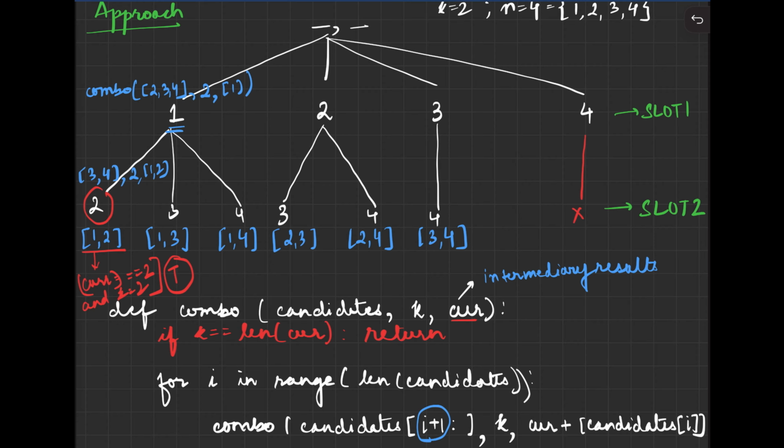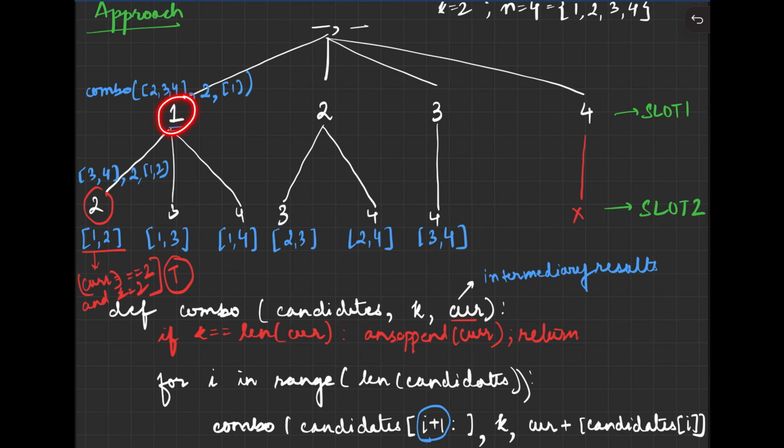And it will return. So as you can see, we made a small mistake here. Here we also have to capture the result. So if there is a global variable, let's say answer, we just append current to answer and then we return. So this step is sort of important because we have to collect our answer. So in this case, 1 and 2 will get collected in the answer and the tree will keep going.